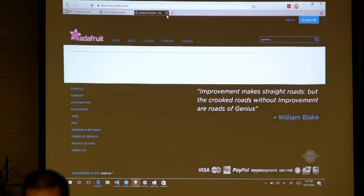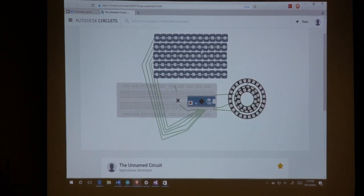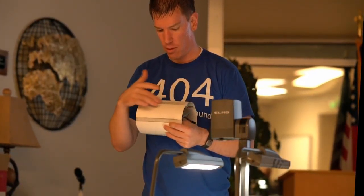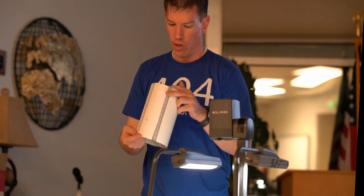I won't worry about that. You can search for it, Gemma. But it has conductive thread that you can actually sew throughout your clothing and have it carry a current. So if you want to have different pieces of your clothing do different things, you can actually do that. I decided that I wanted to make something more Mega Man-esque. So I've got 5 strips of LEDs here, and that represents the 5 strips of LEDs that I have running around this little arm brace. I did have some 3D pieces, which are these translucent pieces that hold the LEDs. When I make this next year, I'm just going to 3D print the whole cylinder and call it good, so I don't have to worry about it.